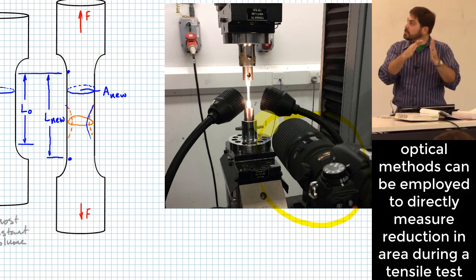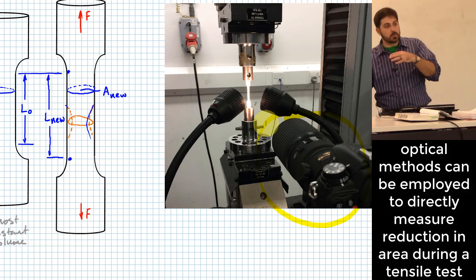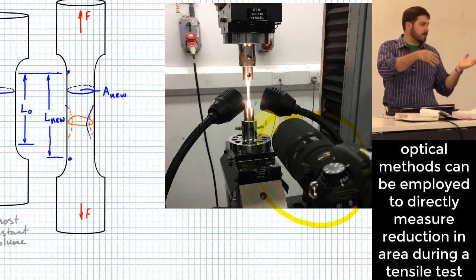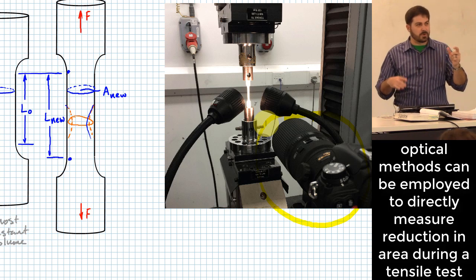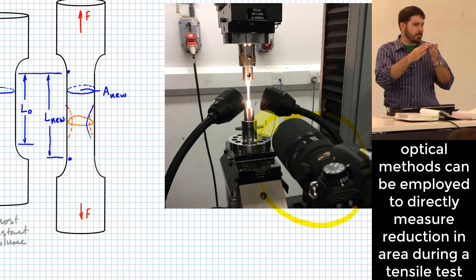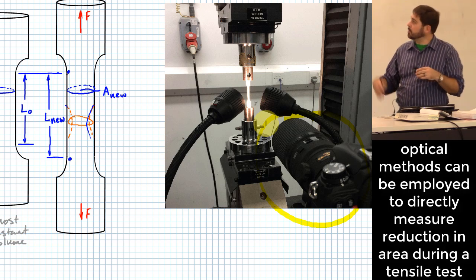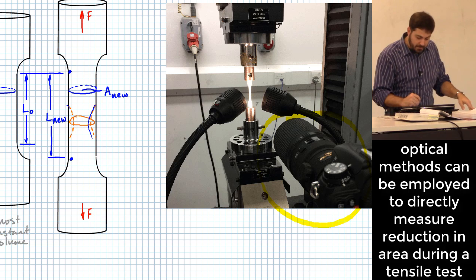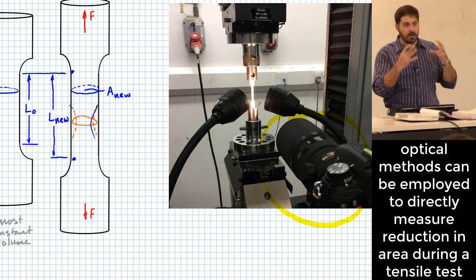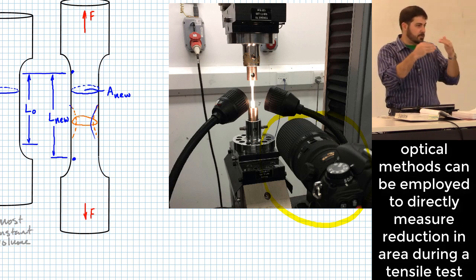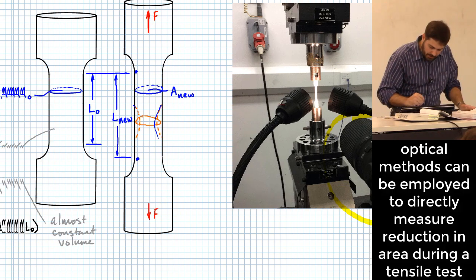With the relationship we're about to look at, we're going to be able to transform between actual strain and reduction in cross-sectional area, at least up to the point where it starts to neck. Once it starts to neck, you have to just look at the cross-sectional area. It may not relate to overall strain of the whole specimen. But I wanted to point out that at some point, instead of trying to measure strain directly, it might make sense to measure cross-sectional area instead, in one of these tensile tests.